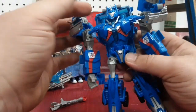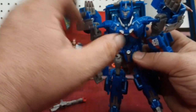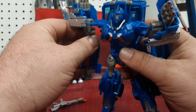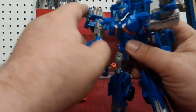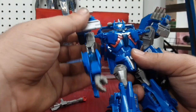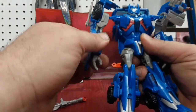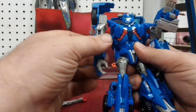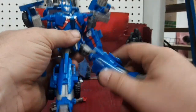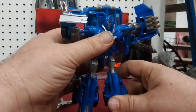Articulation-wise, he's got a great head sculpt — very much so a Magnus head sculpt. He's got the ball joint in the neck, and all clear plastic. He's got these butterfly joints that are really more for transformation. Ball jointed shoulder, a swivel at the shoulder. The shoulder armor is attached right to the shoulder, but you can kind of swivel it around a little bit — that's kind of nice. Can you hear that ratchet? That's a nice ratchet. He's got those ratcheted elbows, ball jointed wrists, a very nice waist swivel, ball jointed hips, thigh swivel, decent knee bend, and nothing at the feet except for the toesies — which is really more for transformation.